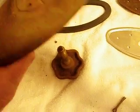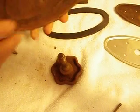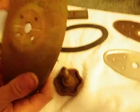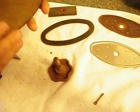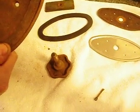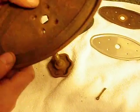We're going to remove that old baffle plate and some of the old cork fiber gasket material that used to be the old gasket, and we're going to take a look at our cover. Overall, it looks like we're free from loose rust and debris. I want to keep the original patina look to this cover, so I'm not going to sand it and paint it, but if I so desired, now would be the time to do that.